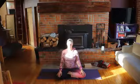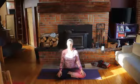If your focus has shifted elsewhere, come back for a few more breaths to focus on the breath and that gentle, subtle movement of the body with the breath. And only if it feels good and without strain, you can start to deepen your breath a little bit. Invite a little more breath in, a little more fullness to the inhale, a little more release to the exhale.